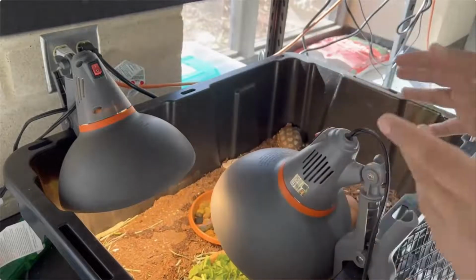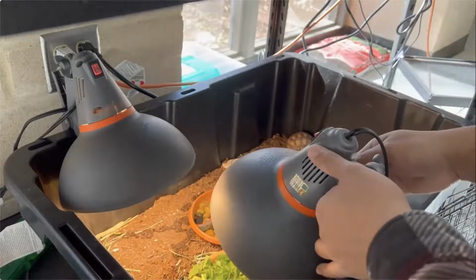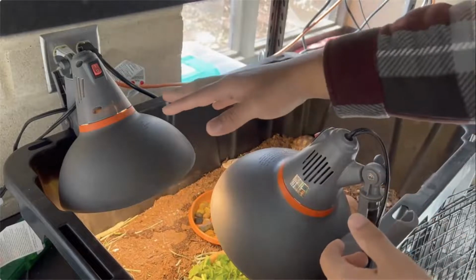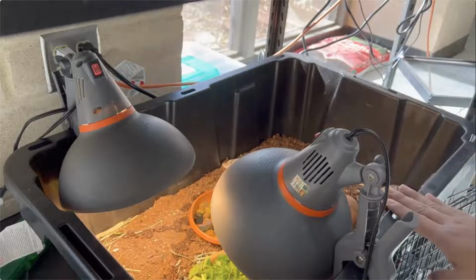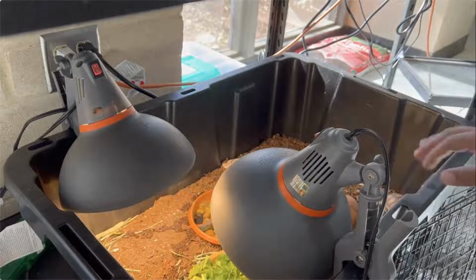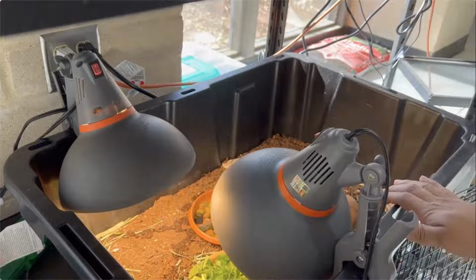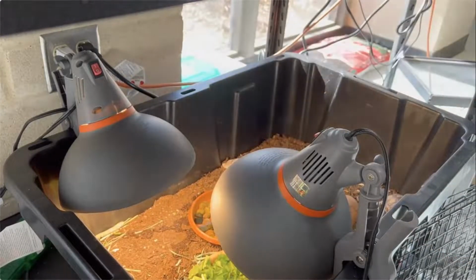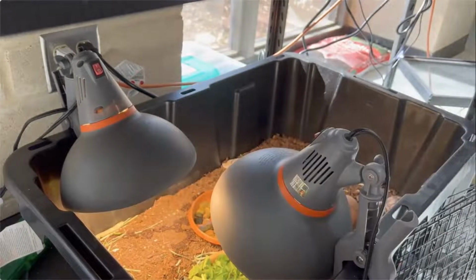So in order for me to keep him responsibly, to keep him healthy, to keep him digesting his food, I need to have both of these things that recreate the sun's power. So the sun is so important that when I don't have it, I have to fake it. When it's summertime, he definitely goes outside, and I can't wait for summertime so he can be munching on some grass outside. But during the wintertime, I have to keep him in here, and I have to fake the sun's wonderful power. The heat energy and the light energy. Pretty cool stuff, right?